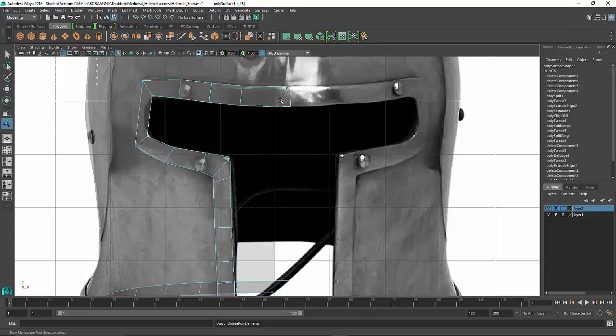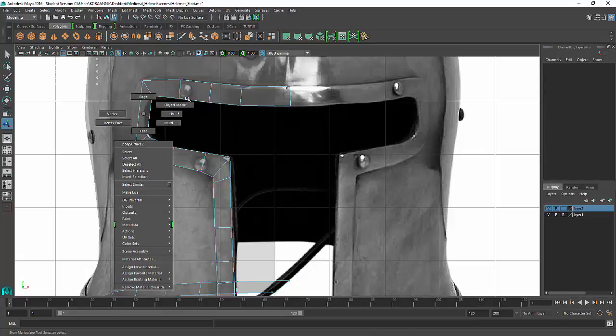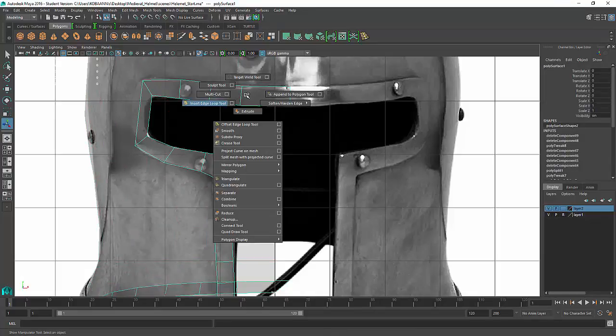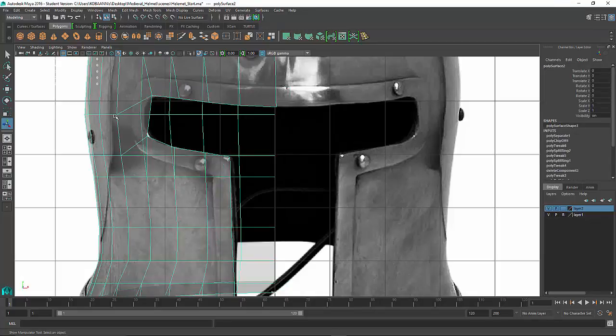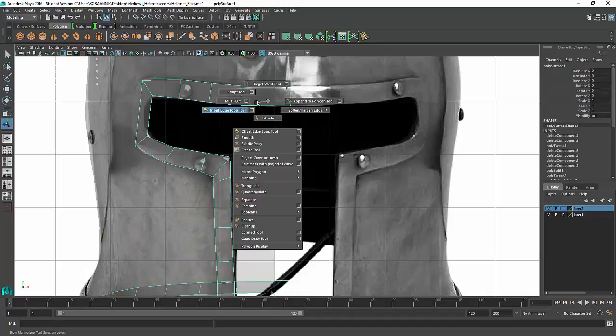Just delete the vertex right here. You can add extra edge loops to create the shape. Because if we added the edge loops while it was attached to this, we'd get edge loops that we don't need on the main object and just create more vertices to work with.